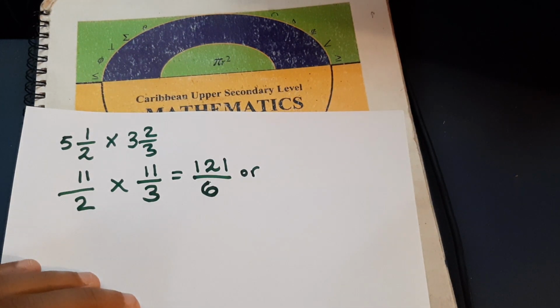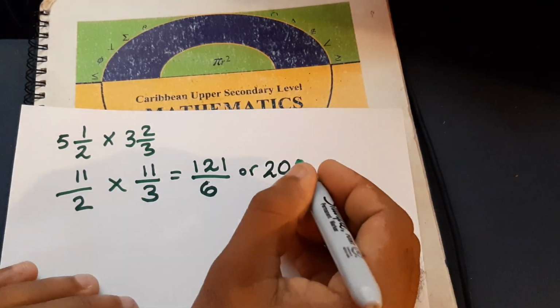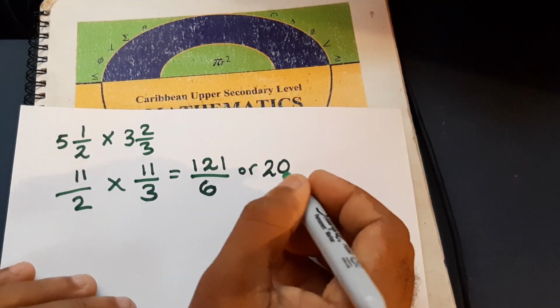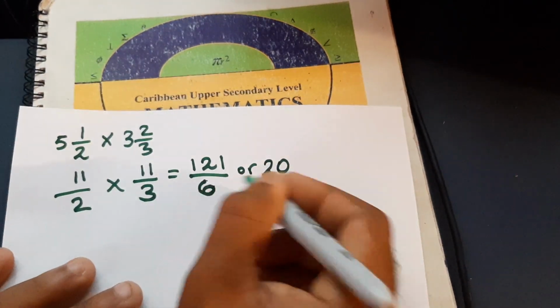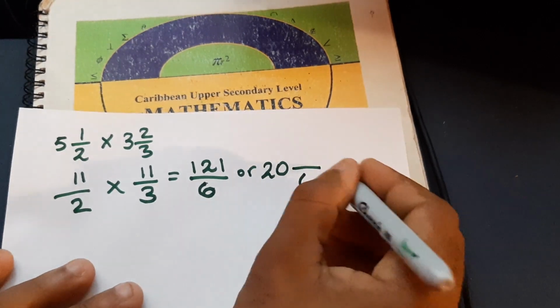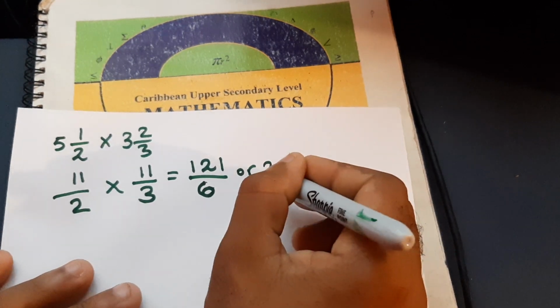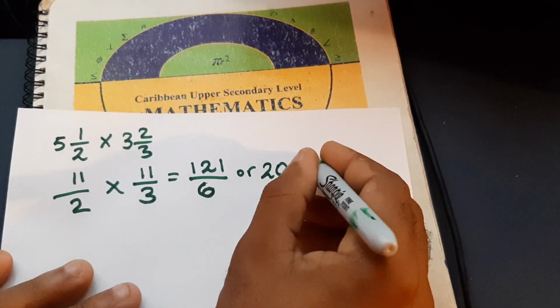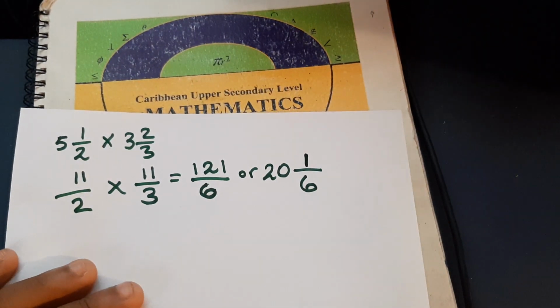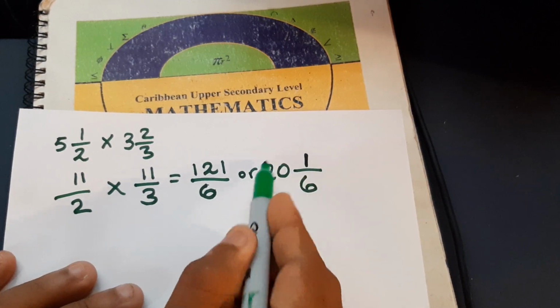We could say, all right, 6 into 121. We could say 6 into 12, that's going to give me 2. So I'm going to say 20. So 6 into 121 goes 20. 20 times 6, that's 120. So we have a remainder. Remember, the remainder, we're going to put it over the denominator. So 6 times 20 is 120. 120 plus 1 is going to give us 121. So that is how we would convert the improper fraction to a mixed number.